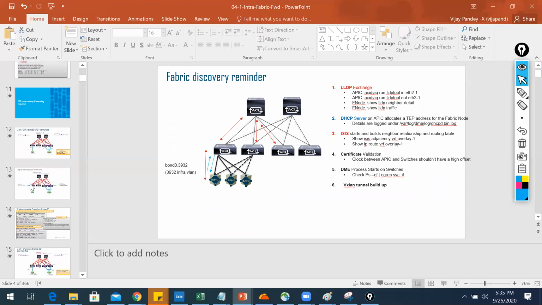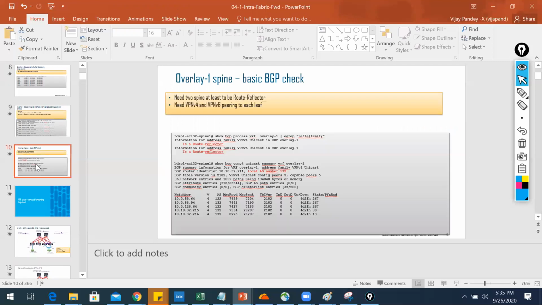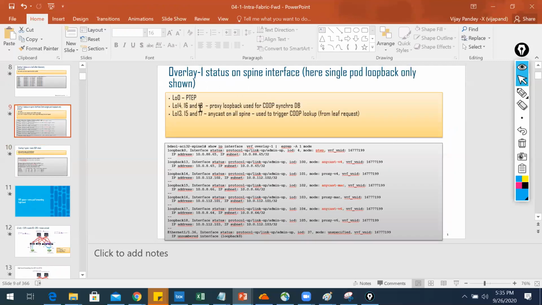So you will always go for this Loopback 14, 16. One second. Yep, sorry.